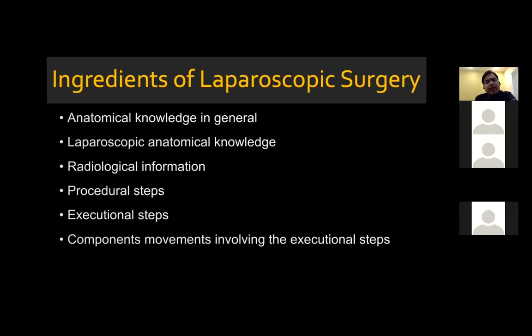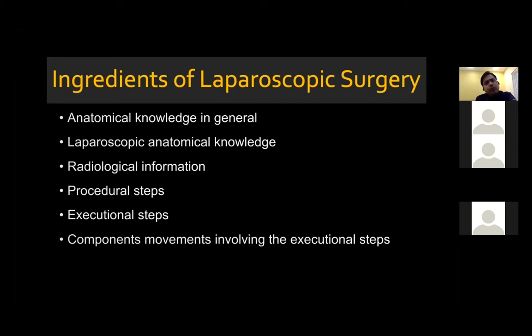Now, if you were to start doing laparoscopic surgery, you must know the ingredients of a surgery. The anatomical knowledge is the most important thing. That is always aided with radiological information. And understand your laparoscopic anatomy. Laparoscopic anatomy, in essence, is not the same as open surgical anatomy, because your approach is different, so the anatomy that you see is definitely going to differ. If you want to see the gonadal vein, you have to first reflect the colon from the Gerota's fascia. Then only you can see the retroperitoneal structures. This is opposed to a retroperitoneal open approach.